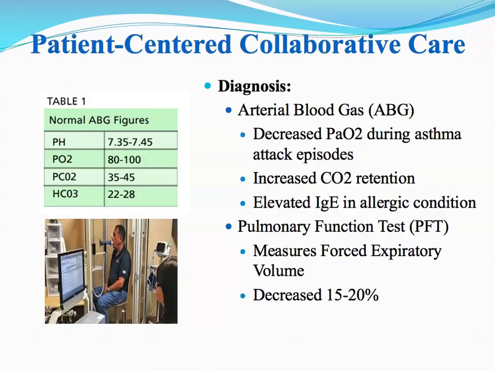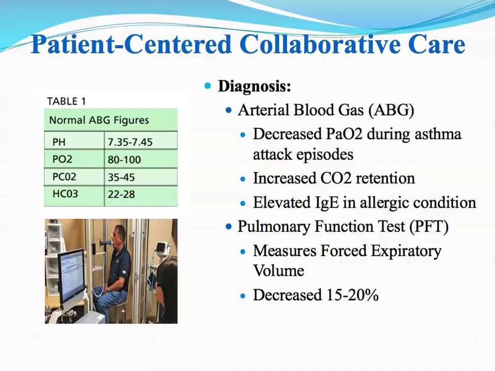How do we determine that someone's having an asthma attack? Well, we as the nurse are of course going to assess for those symptoms of asthma, but we may also have some orders to look at things like an ABG. An ABG will tell us how well someone is oxygenating, but also if they are retaining any CO2.